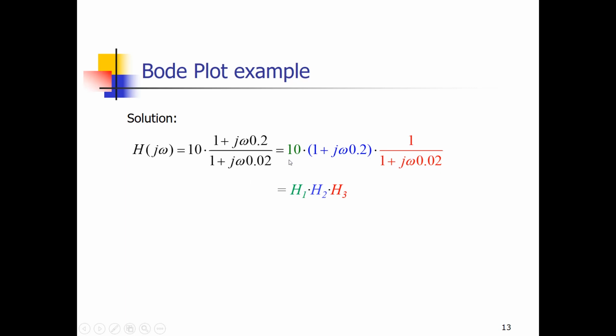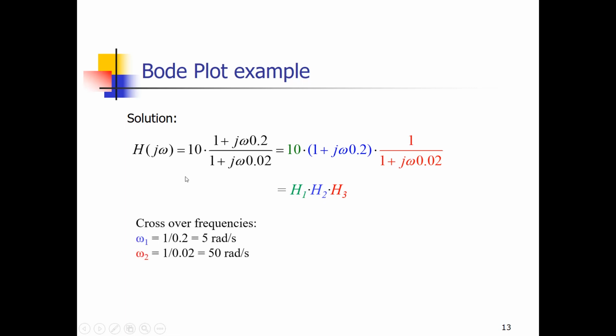We are going to draw the Bode plot, the Bode amplitude and the phase plot of this system, the Bode amplitude and phase plot of this system, and again of the red system. And then we add them all up, and we have the combined Bode plot of the real H system H, which was mentioned over here.